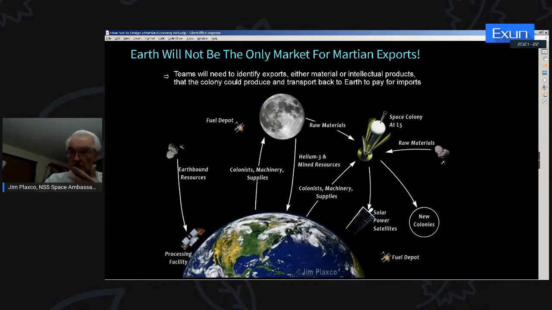And I argued successfully that our export economy should focus not on exporting to Earth, but on exporting to other space-based economies where Mars would probably have a comparative advantage over the Earth. So that exporting to other space-based systems would give us a competitive edge.